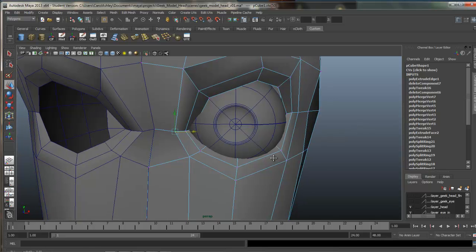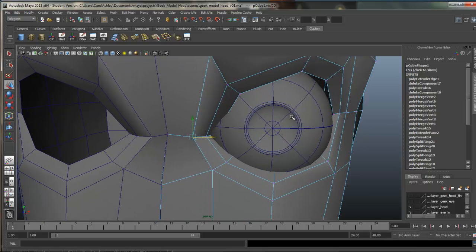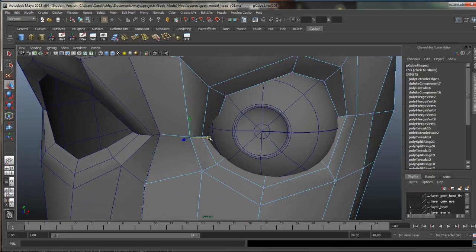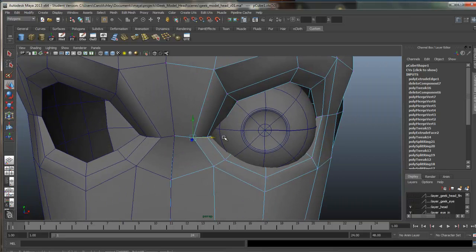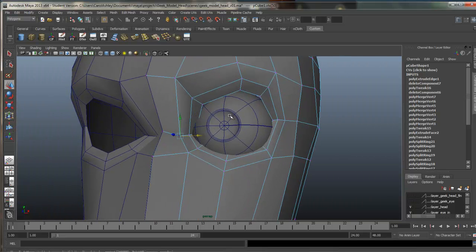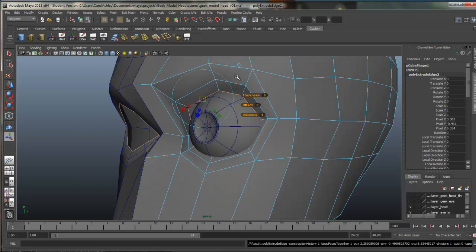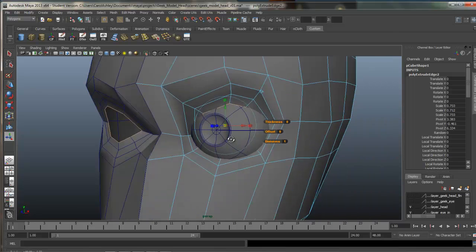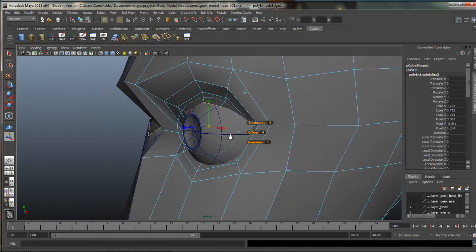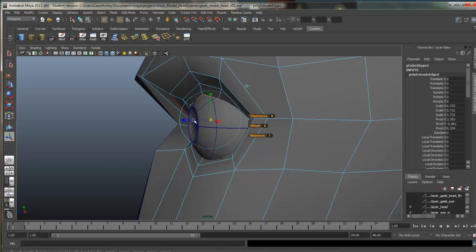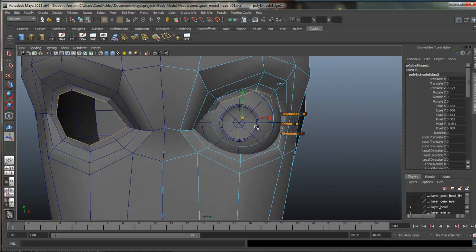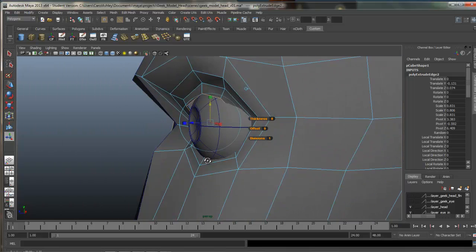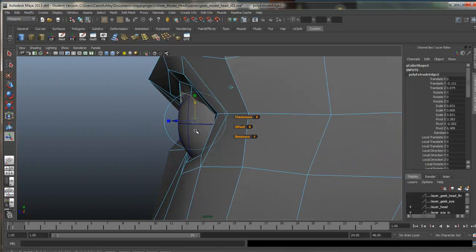We're going to insert a few more edge loops around here after we're done extruding the eyelids to make some wrinkles around his eyes. Okay, so let's double click on this edge here again, the inner edge, extrude that, go to World Space and scale it in uniformly. And you can see that kind of coming in around the eye. Open that up, and we probably need to bring this one down now. And our eye is sitting out just a little too far.